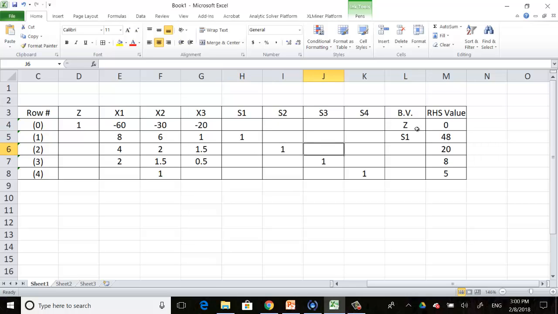Okay, so now here, we'll put S2 here, S3, and S4. So that's our first table. And from this table, we can also read Z. If we look at this row, Z has a coefficient of 1 in this row, and all other rows is just 0. So that means we can also read Z equals 0.